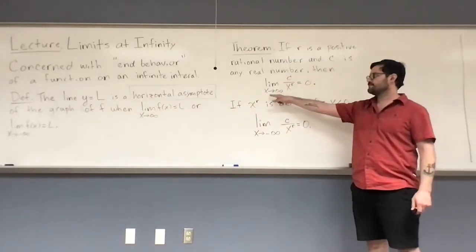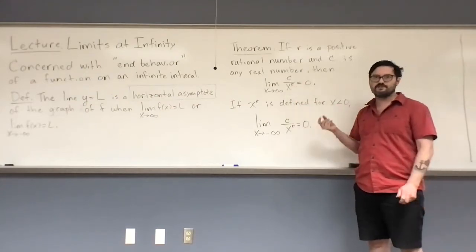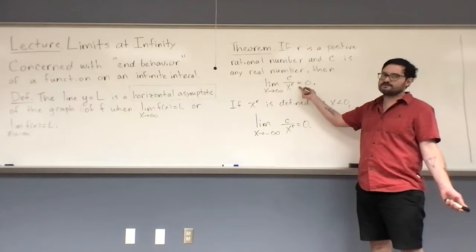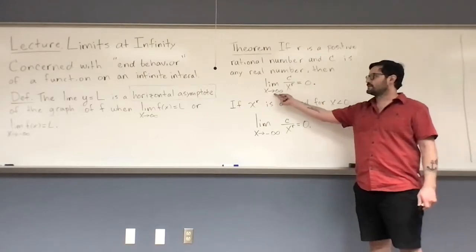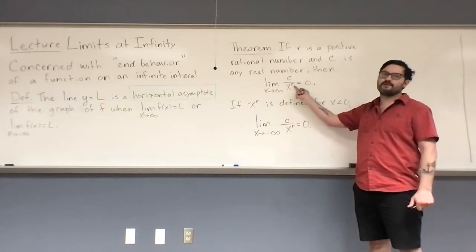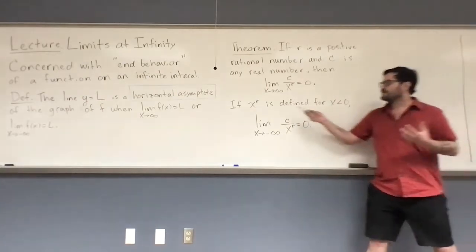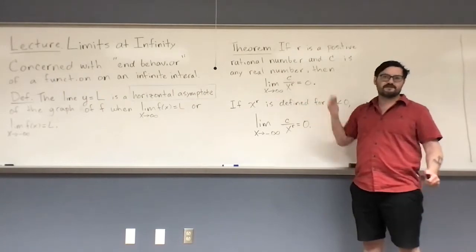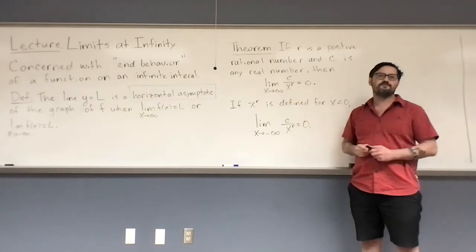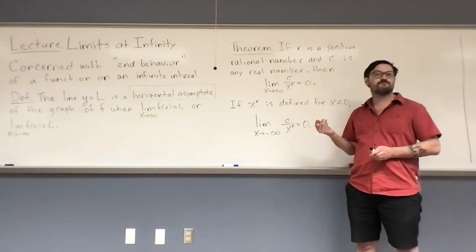But no matter what r is, r could be taking a really big root of the thing and making it small. But as long as r is a positive rational number, at some point x to the power r is going to be larger than c, because x gets to grow forever and c is fixed. So at some point, the denominator is going to be larger than the numerator, which means that this value becomes less than 1, as soon as that happens.